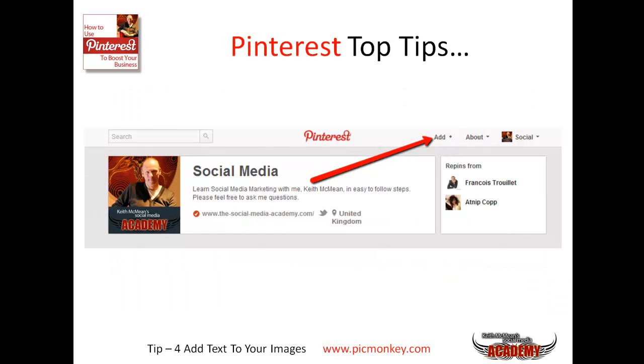Jenny says she's never heard of PicMonkey but thinks it's fab - and it is. I use Photoshop a lot but I also use PicMonkey a lot. PicMonkey and infogr.am are the two main tools for me for Pinterest - as long as you've got an internet connection, you can pretty much do anything you want with just those programs. The last part about adding text to images: remember you can add them straight into Pinterest. You don't have to put them on your website first - just put them straight into Pinterest by clicking the little add button.